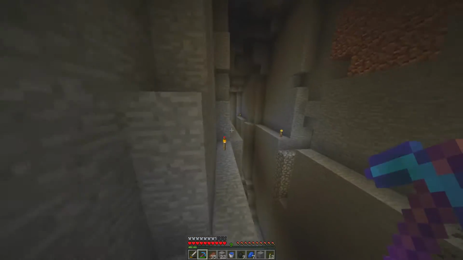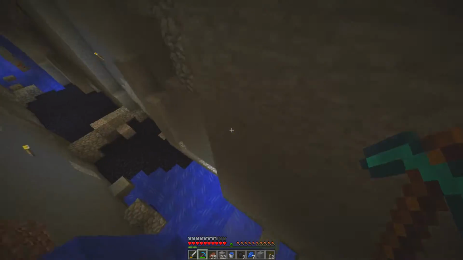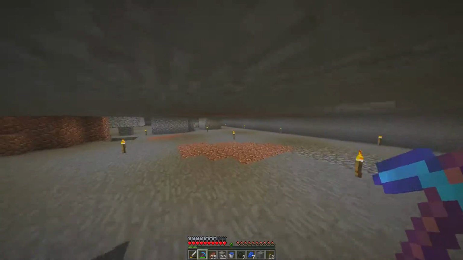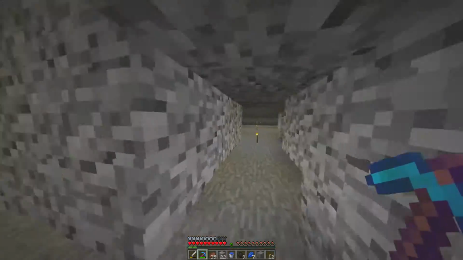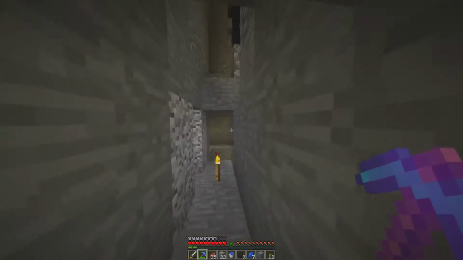Because I know there's a couple of ravines just straggling around in between all the other ones. So I would like to find the one that leads to everything. But there's only two ravine areas that I know of. So I'm quite lost on why I can't find this other one.